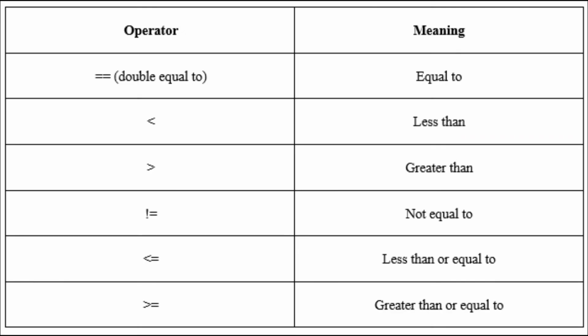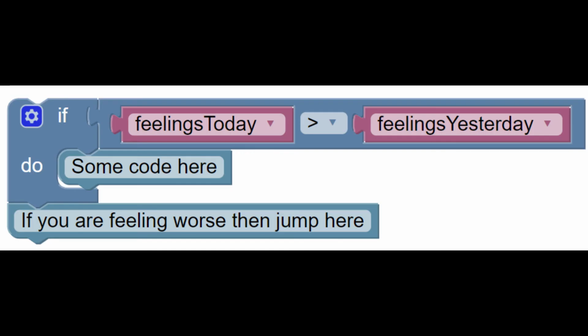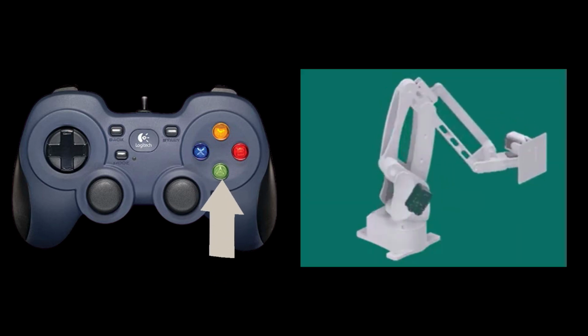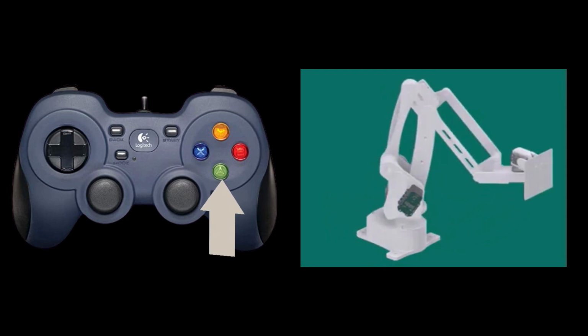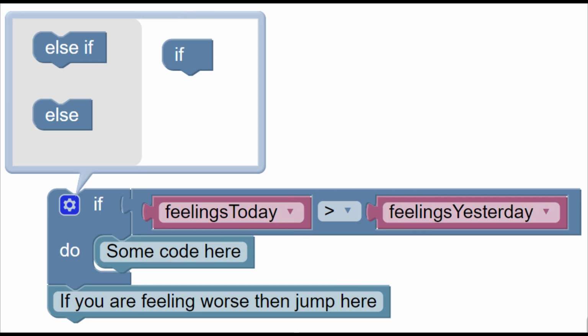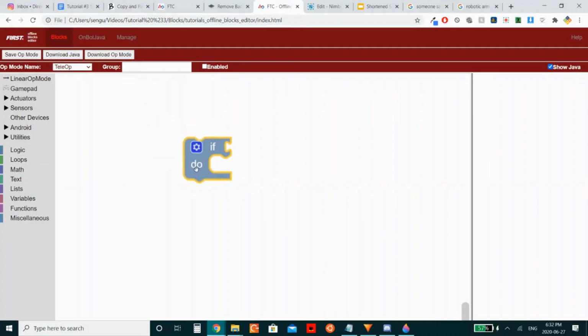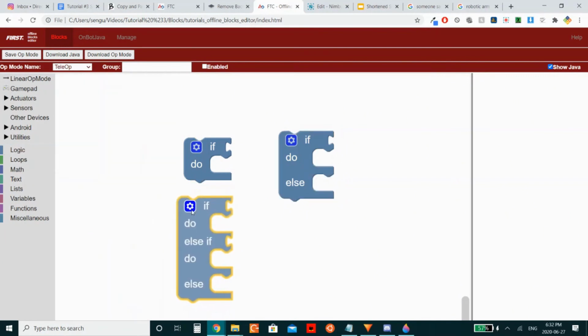Techniques such as checking equality, greater than or less than, or inequality are some ways to convert complicated questions to Boolean questions. If the answer is yes, a specified bit of code will run. If no, it'll skip over that bit. An example of this in an FTC robotics application would be: if button A is pressed on the controller, then move the arm up. There's also else if, sometimes called elif, and else statements, but we do not need to get into that for now. The if statement can be found under the logic drop-down menu, although you will not need to implement it for this challenge, only understand how it works.